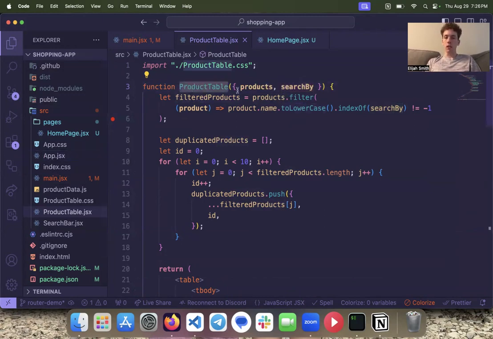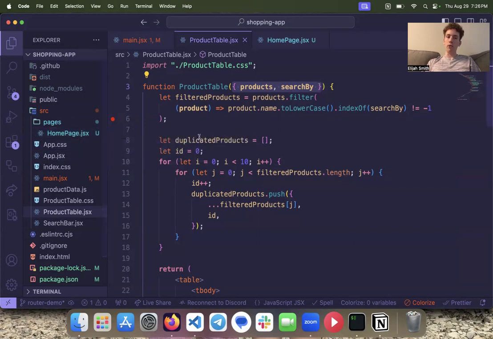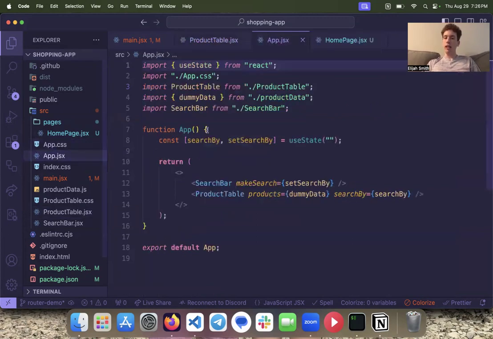This actually doesn't look like a whole page because I'm passing in props to it. If I'm creating a page component, I don't want to necessarily be passing props in. Rather, it would be better if my page could be the top level, and any data that I need to provide to that page, I do it through a different means. So maybe this product table doesn't actually make sense to put as the page, but rather what's in this app.jsx right now, which has our search bar plus our product table, which together makes up the whole page.